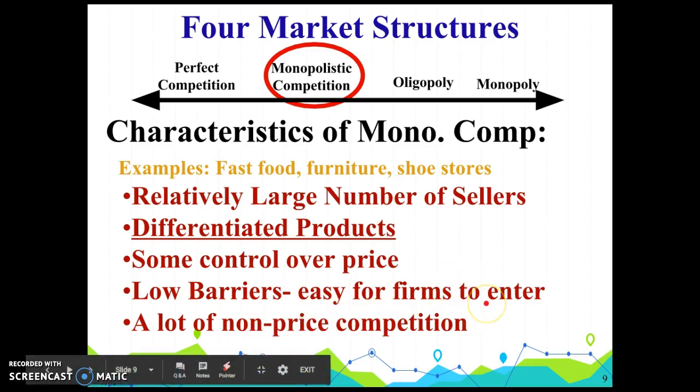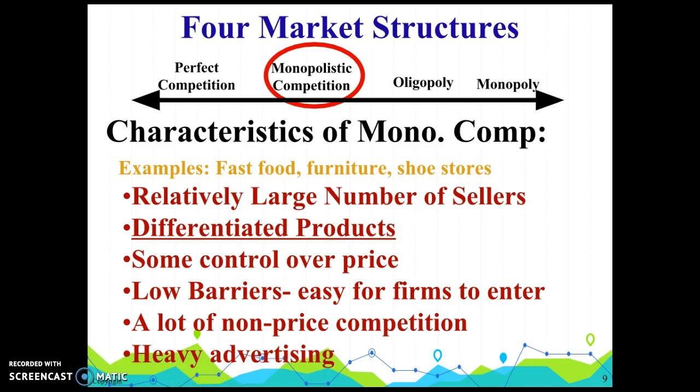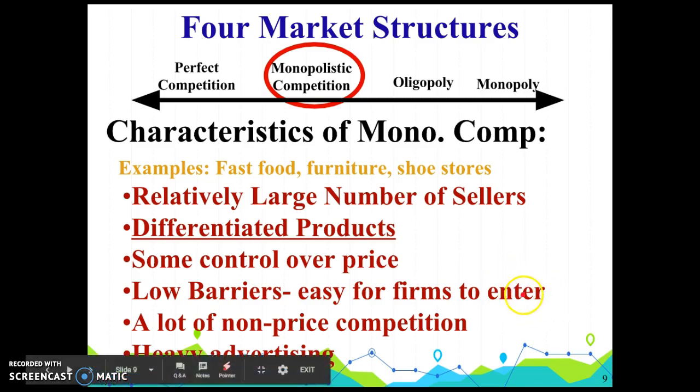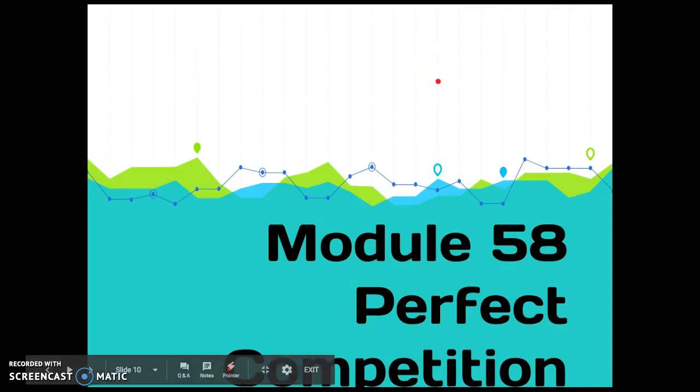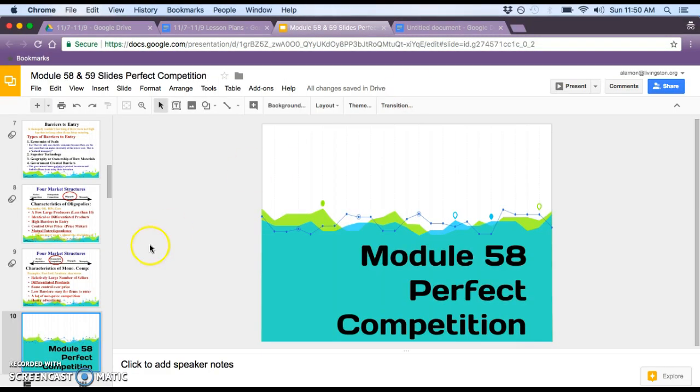They're able to control their price by saying they have a higher quality in their advertising and relatively low barriers to entry, right? It's probably easier to start your own clothing company than it is to start your own gas company, right? So we'll do more specifically perfect competition next time. This ends up being a hard test here, so make sure you stick with us.